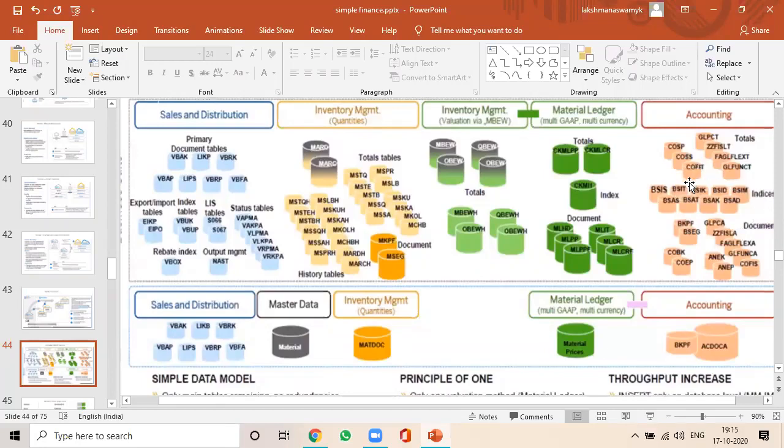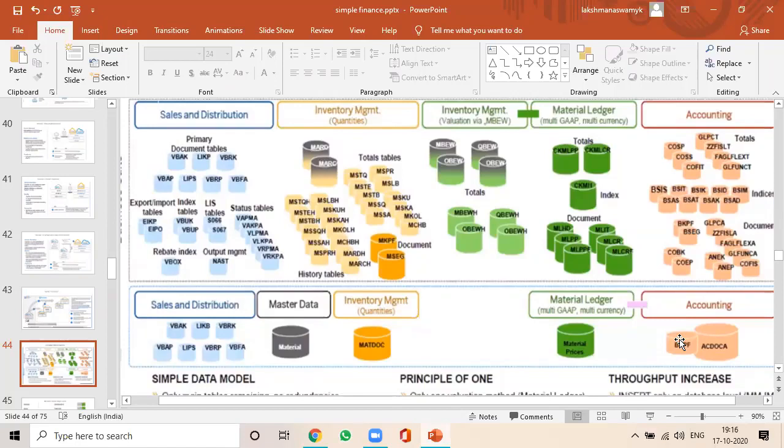All these transactional data tables have been removed, and the fields of these tables have been incorporated in the ACDOCA table. BKPF, the document header table, is lying as it is. The new table introduced in FI is the ACDOCA table, which contains the fields of all the line item tables of FI and CO.